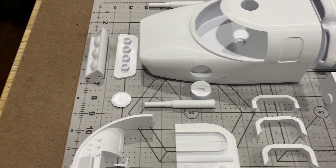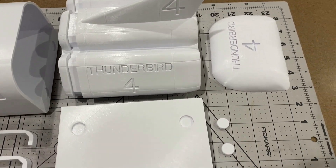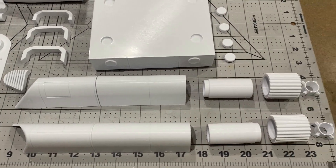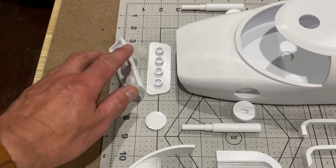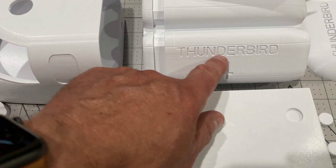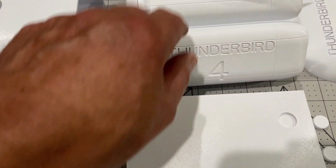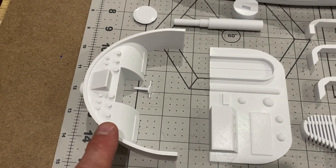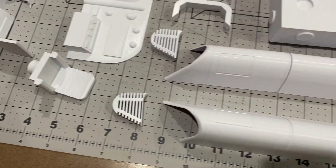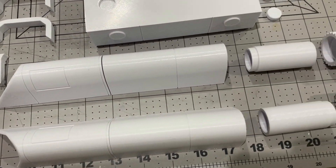I'm really liking the quality of these prints and the detail that's on these files, and it looks as though it's going to go together beautifully. We've got all the necessary details on here - you can see we've got the light box here and the tool tray, we're going to have the light box arms here. Lettering on the side - I'm going to fill that in and use vinyl lettering, but if you didn't want to do that you could just fill that in with some black modeling clay. We've got an interior so there's a console here and a back wall, a seat, and then here we've got these turbine exhausts and motors. It looks amazing.